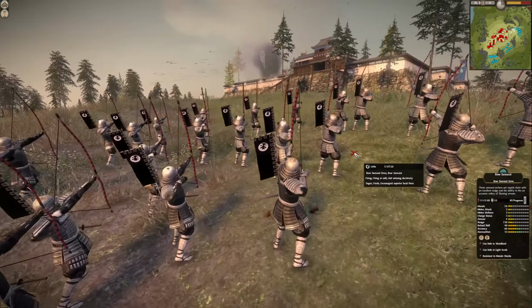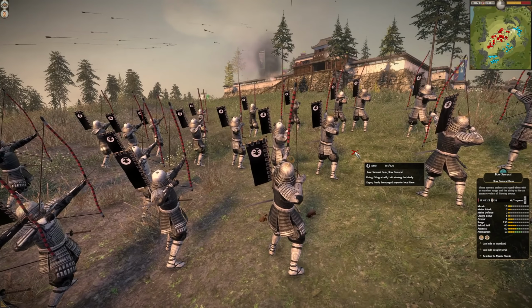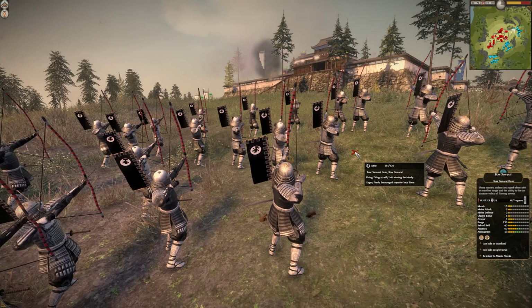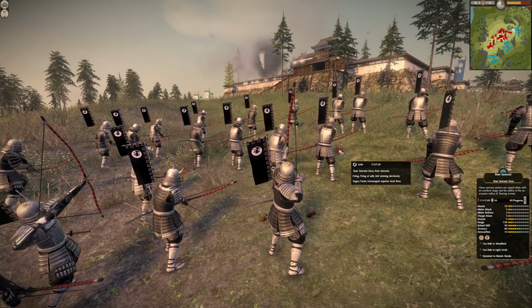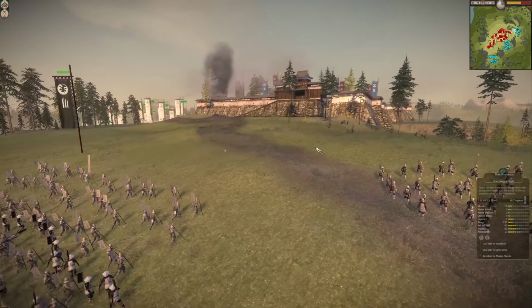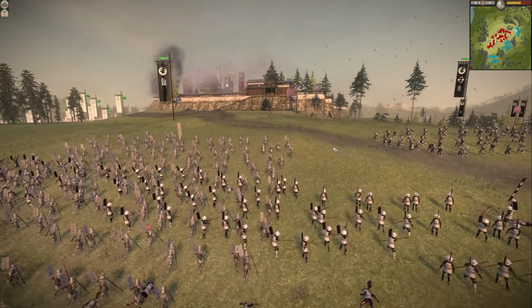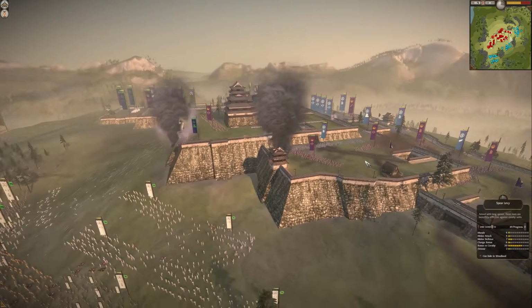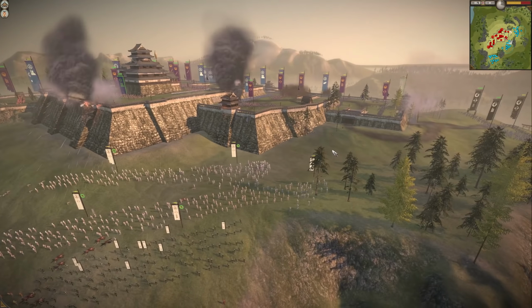You have 20 minutes. I know, maybe you're a Warhammer player, maybe 20 minutes is a lot, like a lifetime in Warhammer, but in the good Total Wars, 20 minutes is not a ton of time, especially for a siege battle. So they got to get going, and they need to coordinate together. And I think they're going to do that pretty soon.